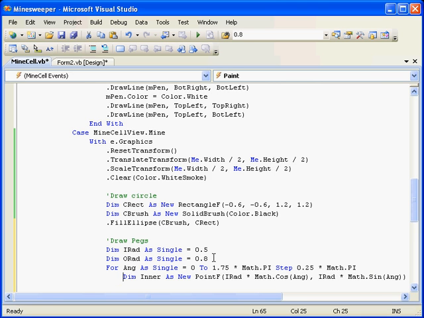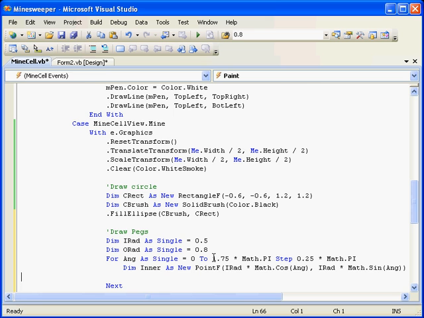And that will be the inner point. And the outer point will be almost identical, the outer point, ORAD, using the outside radius instead of the inside radius. And I think that's the only difference. So the inner point and the outer point may then be used.